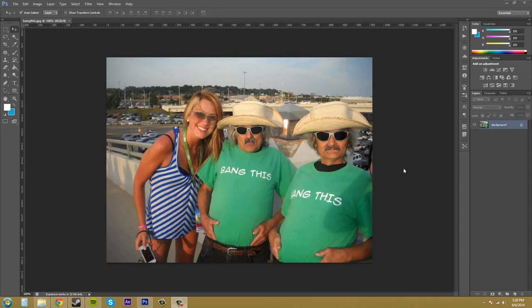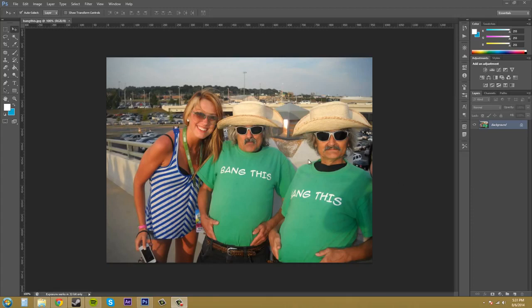So another advantage of using adjustment layers is dealing with the size of the Photoshop file. Adjustment layers do not increase the size of a Photoshop document at all, which is awesome. Since adjustment layers are pretty much just a set of mathematical data, they don't increase the size of the file at all. So that's really nice, and keep that in mind when you're applying different things. You can apply adjustment layers instead of something else that might take up more file size and make your project bog down.